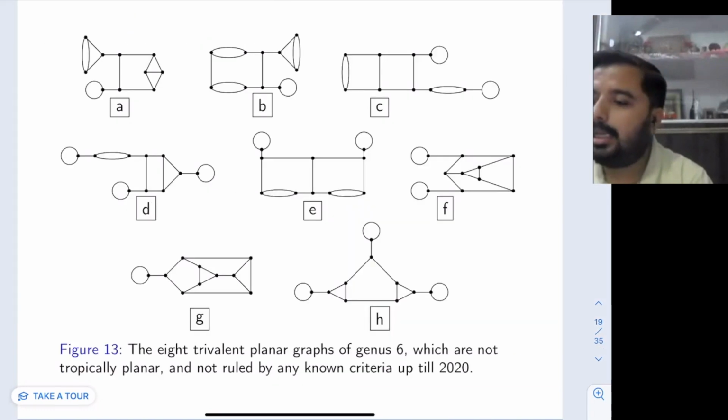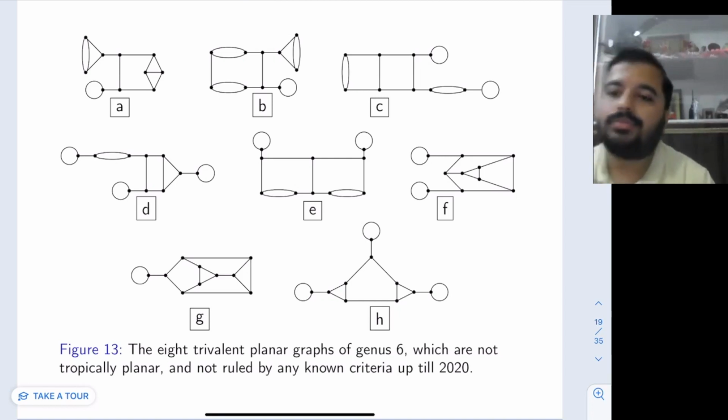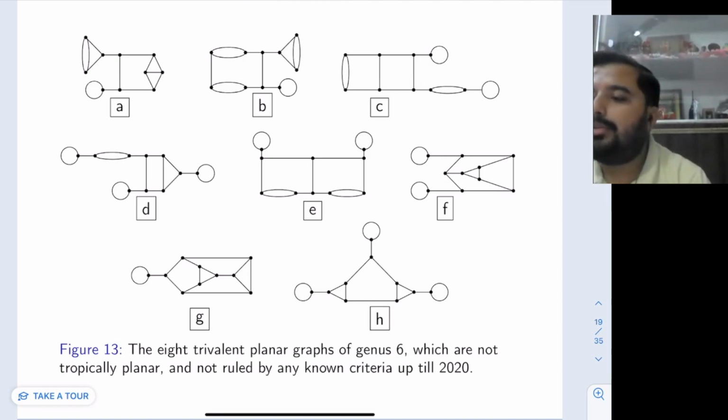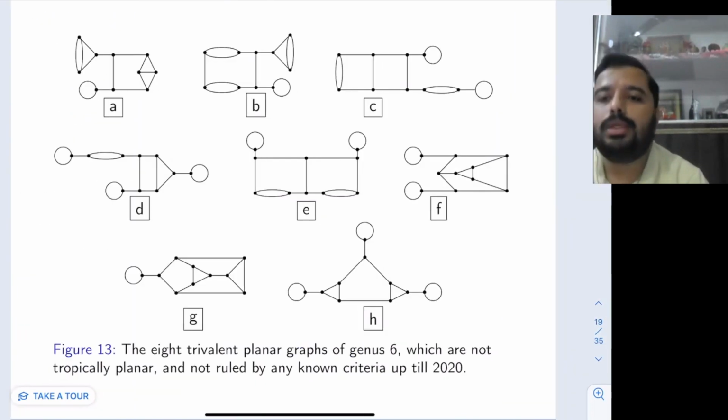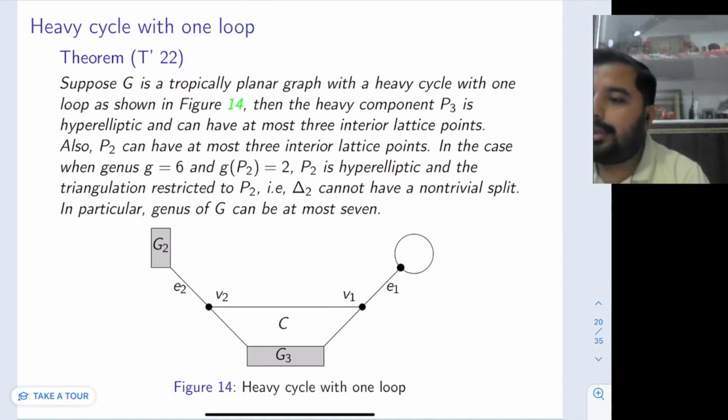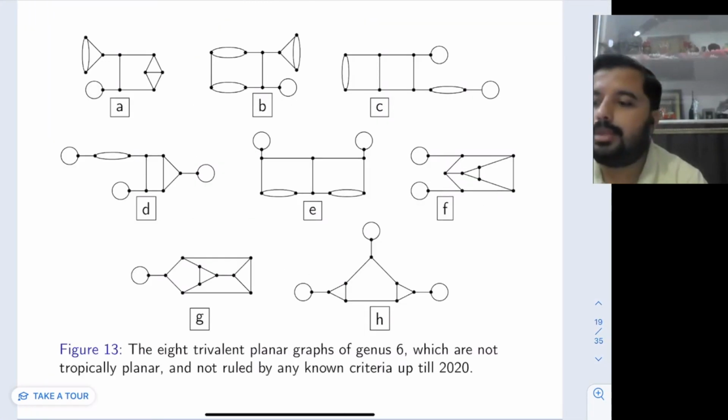And for genus 6, this was the picture that was left to us. So these 8 graphs were left. There are 388 graphs that are all possible, and after all the exclusions in terms of the criteria, you were left with these 8 graphs after our first results. And so this was the state of the art till 2020 in terms of knowing about skeletons. And then in a subsequent paper, I was able to push these results for genus 6 as well. So earlier we provided a complete classification up to genus 5 and were left with these 8 graphs.